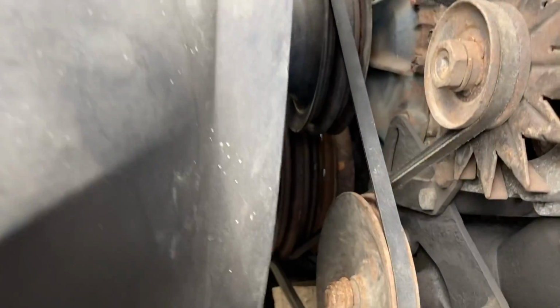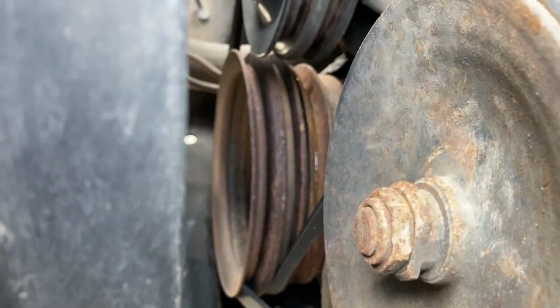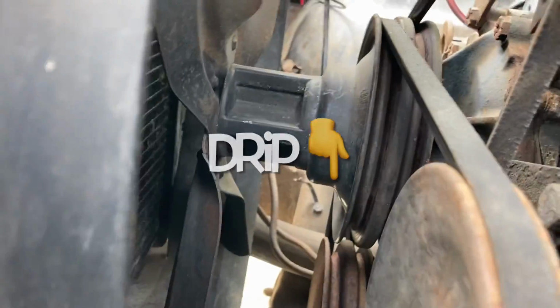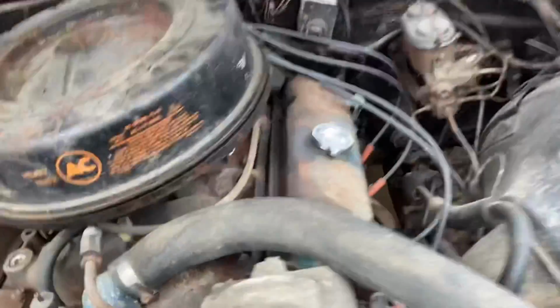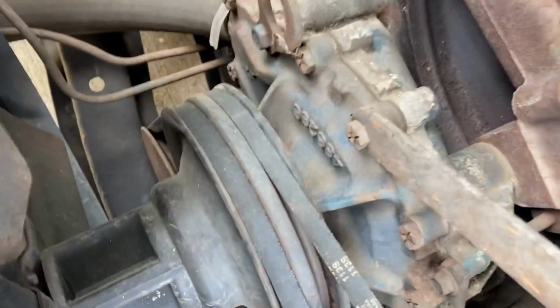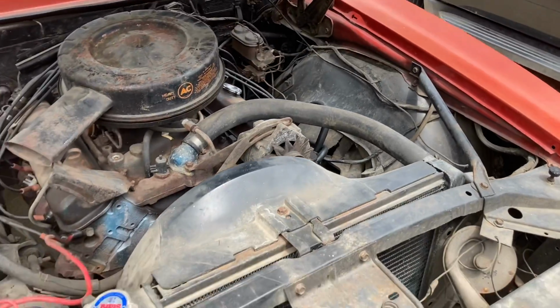Oh, look at that. I see the water just started pouring down the old crankshaft pulley there. See a little puddle, a little trace, a little dampness there. I bet you if I grab this water pump, it's all over the place. Believe I found my culprit. I got a bad water pump, so I add that to the list of things to do. Make it look just a little better.